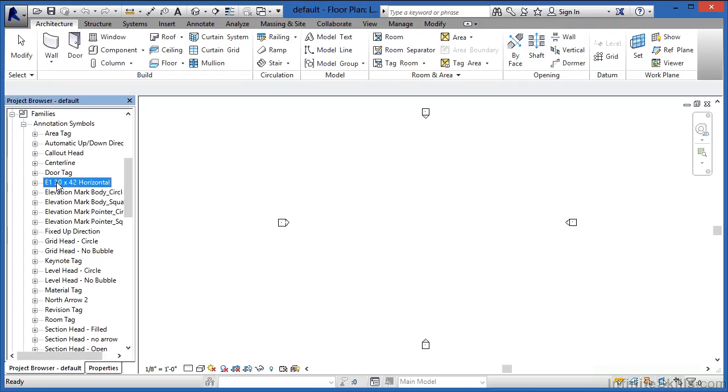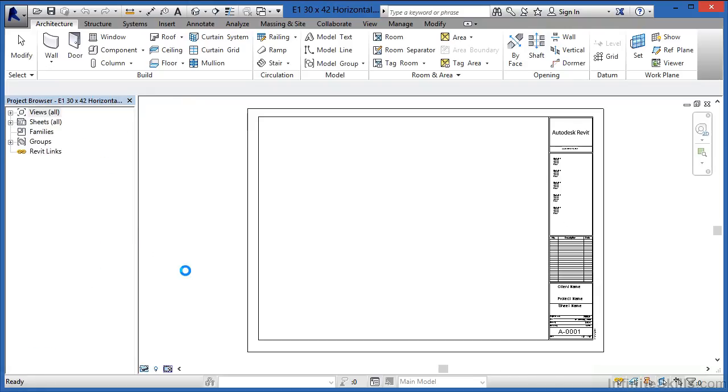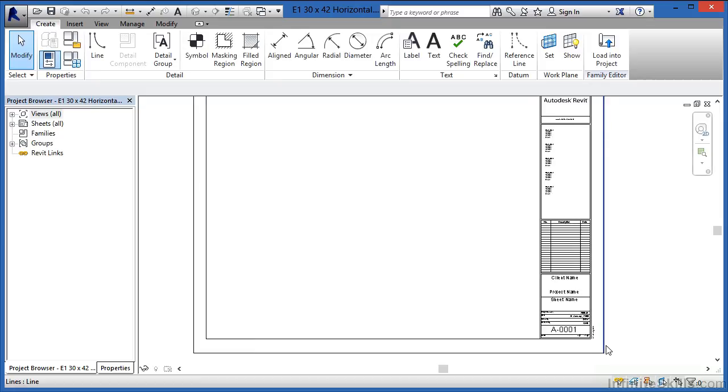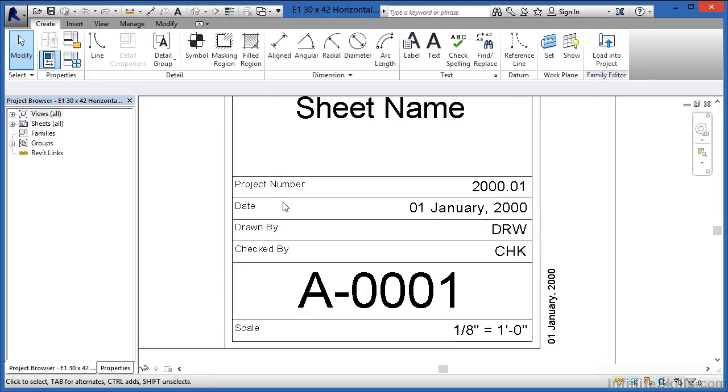Now, if we highlight on that, right click, and then click on the edit button, this will bring up the family editor and we'll see that Revit title block. This is going to be just like any of your own title blocks that you may have created. We can see here that it has lines. If we zoom in by using the wheel on our mouse, we can see individual pieces of text, as well as what's called labels, which is information that can be dynamically adjusted based on your project information.